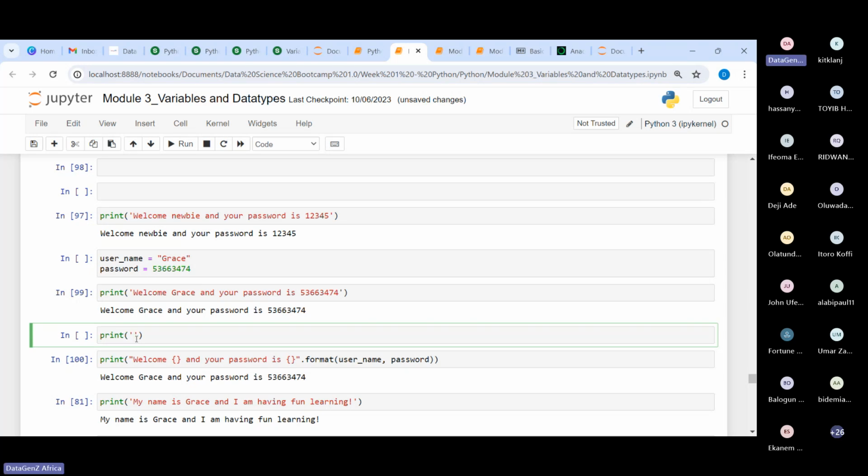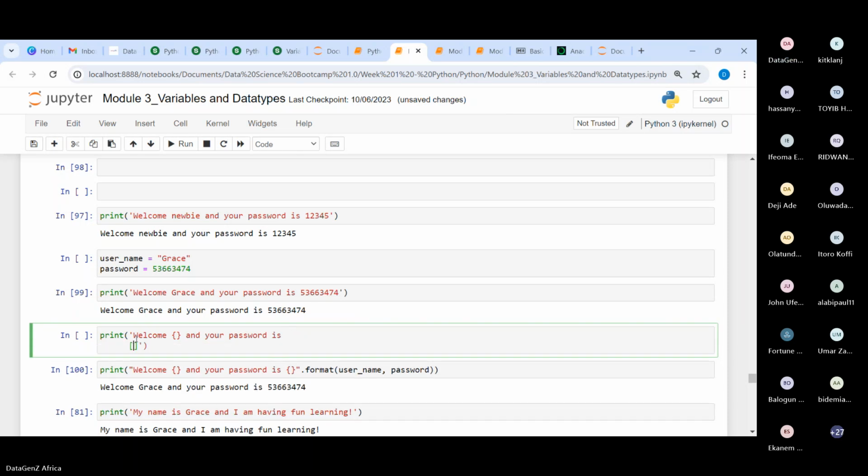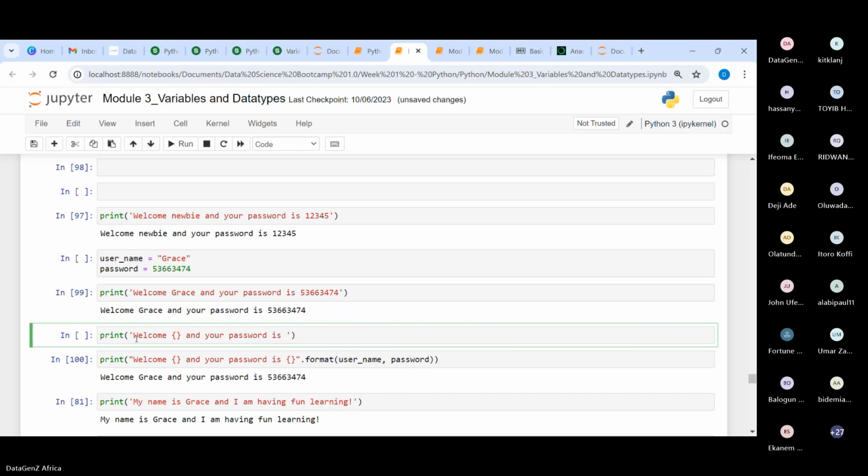Instead of writing your name, Grace, you say welcome, and the first curly bracket is where I want the name to be, and your password is the next curly bracket, and then dot format.